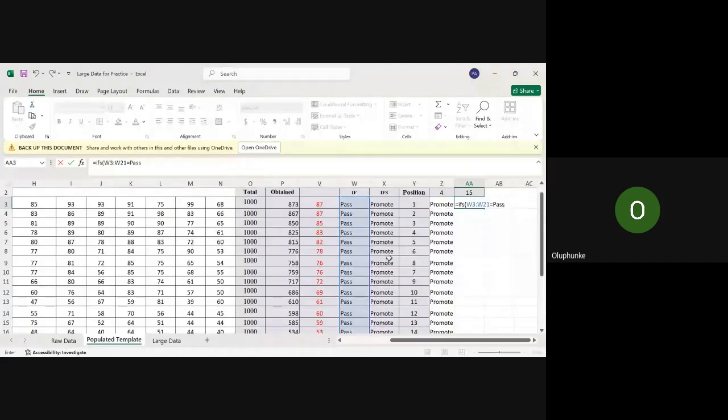We say comma. Then, the thing that you want it to do, you must remember to put it in quotation marks. If you don't put it in quotation marks, it will not see it as the thing you want it to do. Is that clear?